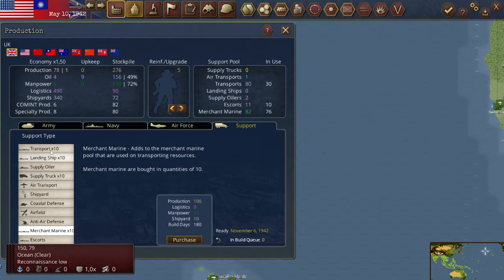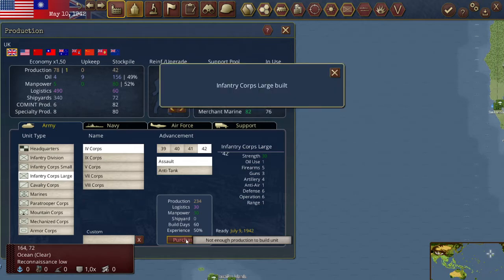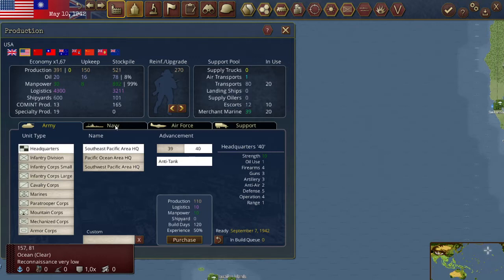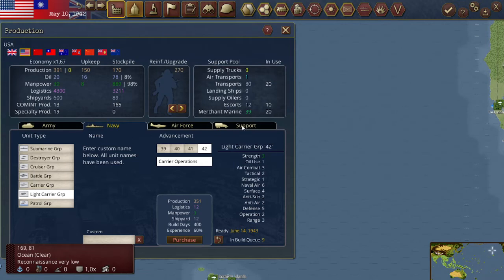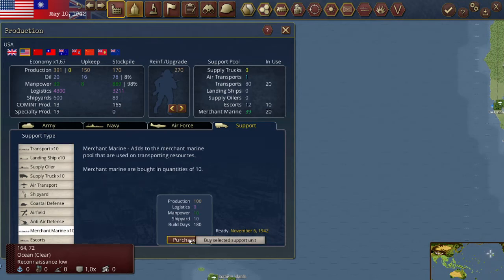Merchant Marine doesn't cost you anything on logistics. Let me see here. Army Corps, 234. Well, the thing of it is that I think I need to buy another larger Army Corps there. U.S. This will be the last of the CVLs. This, I believe, is the fourth CVL. We're going to purchase him. And even though I want to buy submarines now, there's no doubt about it, we've got to build Merchant Marine, because we're taking too much of a hit.